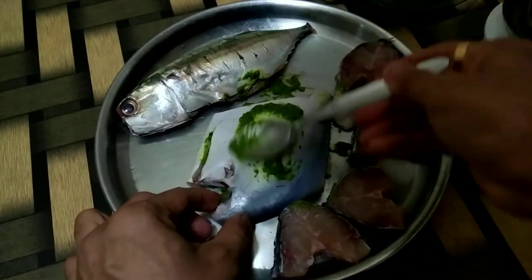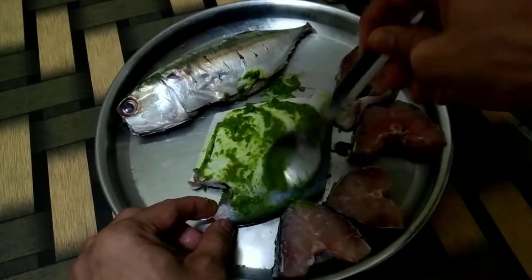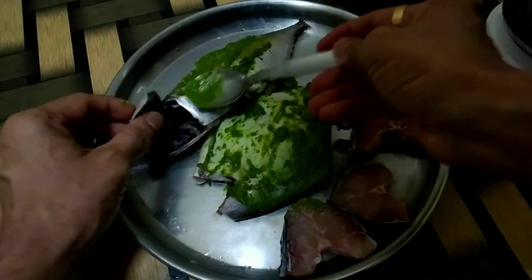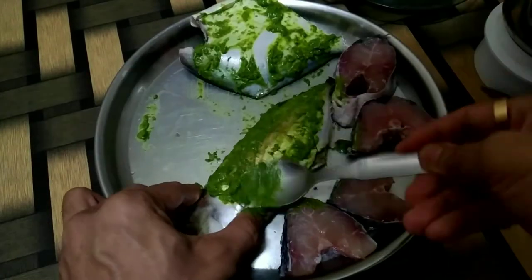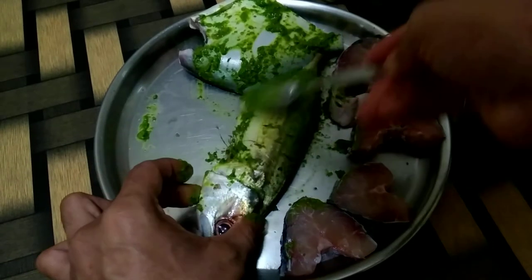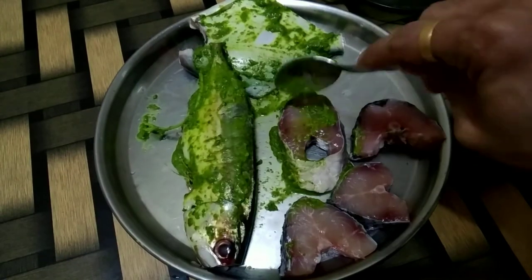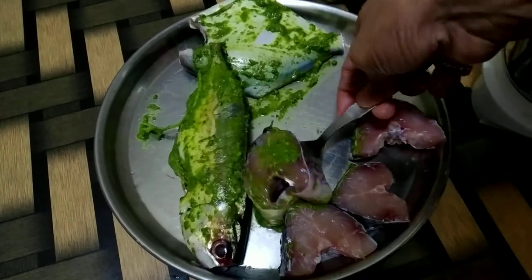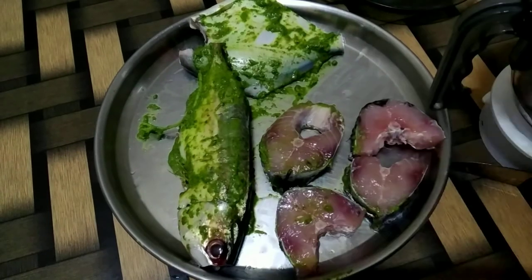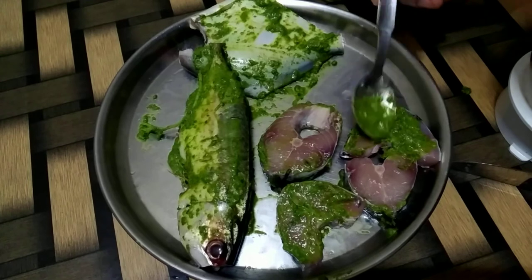Rub it really well all over the fish. You can even add some of this inside the fish. You can prepare this marination about 8 to 9 hours early and allow it to settle down in fridge. This will enhance the taste. I usually marinate the fish at night for next day's cooking.